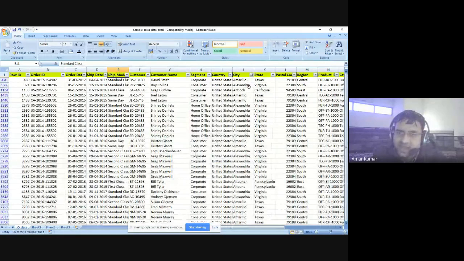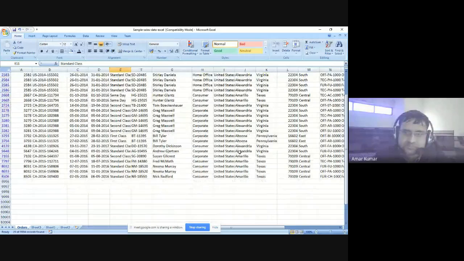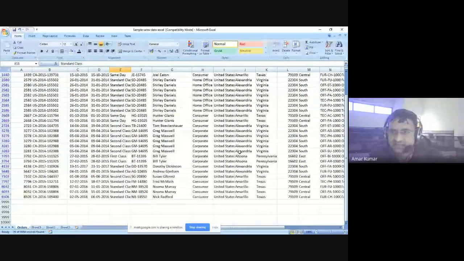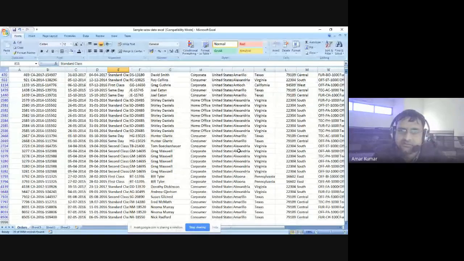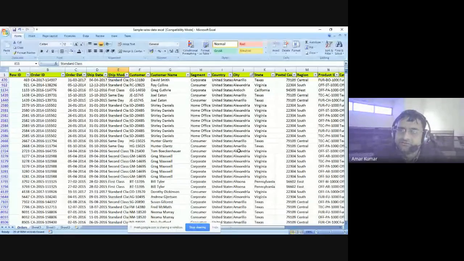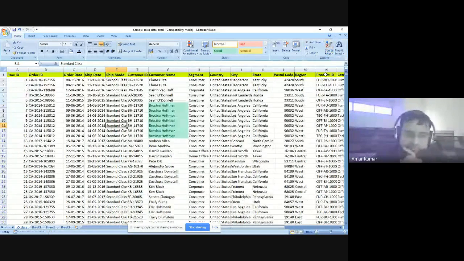The rest of the data will not be visible. Like this, you can apply a filter and get the data as per your requirement. So this is the importance of filter. If you want to remove the filter, you can just remove it.